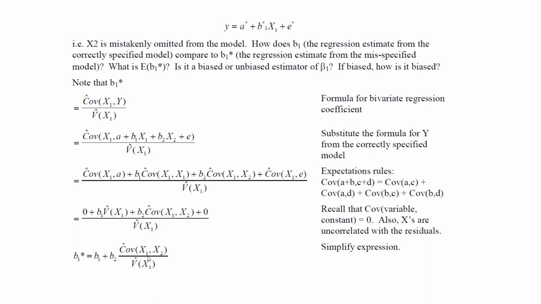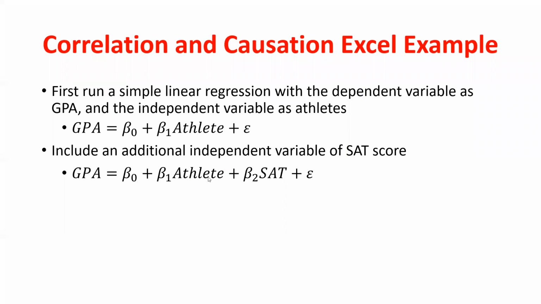So how can I eliminate this bias? Well, if I include X2 in the regression, I get rid of this. But if I think about not just one other variable but 50 other variables, there'd be 50 additional bias components. The only way I can get rid of them is if I include them in my regression. So we'll walk through an example here.